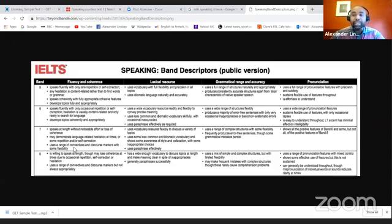Lexical resource. So lexical resource is basically your vocabulary. And of course, it's important to use vocabulary correctly, use the correct words. That's one element of lexical resource. So using appropriate choices. But in terms of getting a 7, what you want to be looking at is a variety of language as well. So you don't want to be repeating the same words again and again. You want to be using synonyms. You want to be attempting to paraphrase, particularly for part 2.